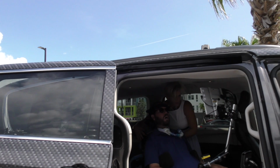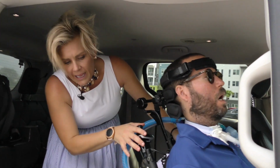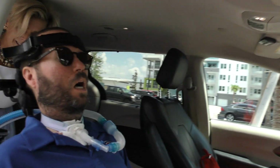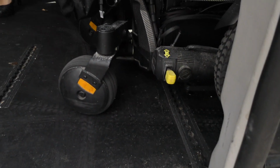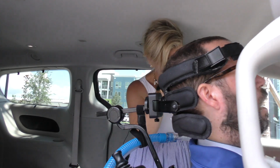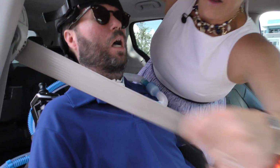The ramp has hydraulics, so it actually tilts down so that it's not such an incline for Kevin to navigate. And then this is our new click-in system, which is perfect because it used to be 4 separate tie-down straps that I would then have to secure in 4 different corners. So this actually is a pin underneath him that just slides him right into the lock. Kevin, buckle up for safety.